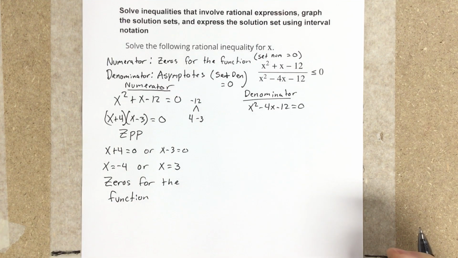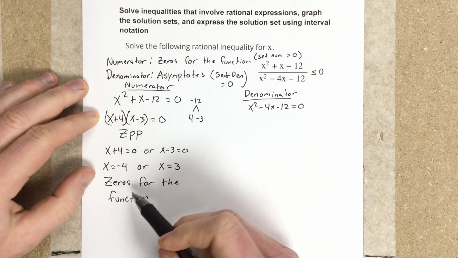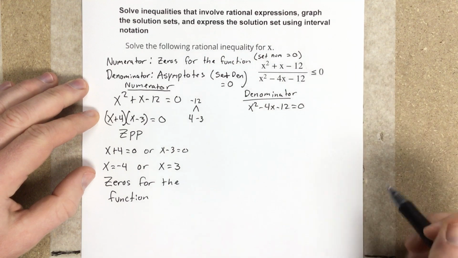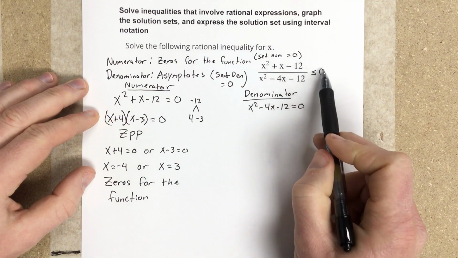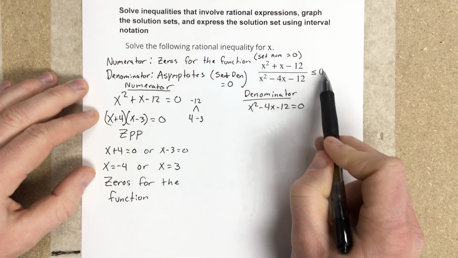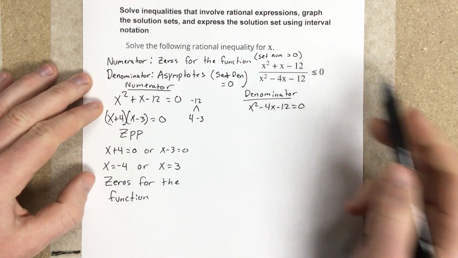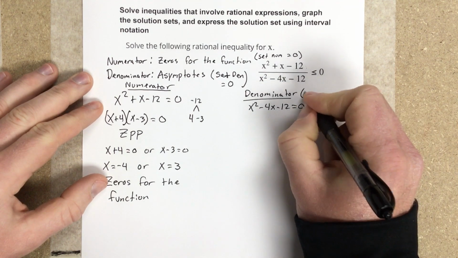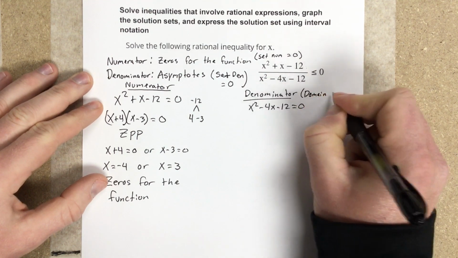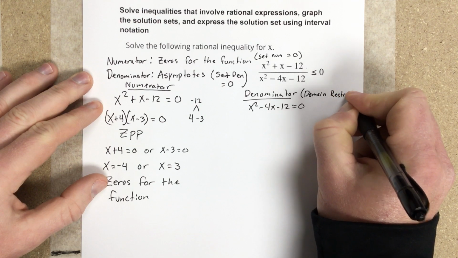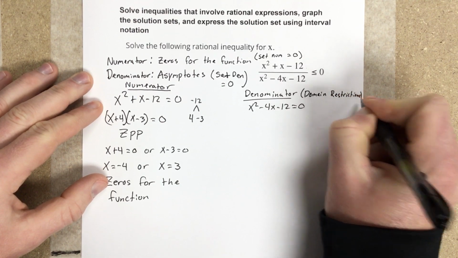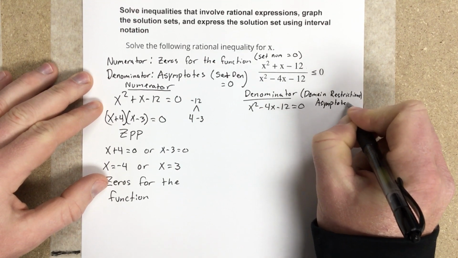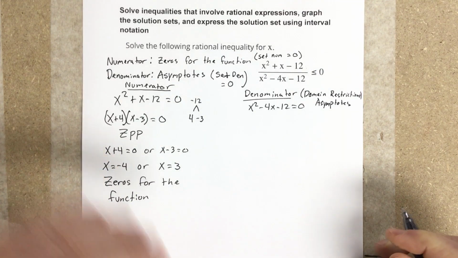Now let's go back to the denominator. Or I shouldn't say the solutions, they're the solutions for the numerator of the function. They're the possible zeros that would zero this whole thing out so that it would equal 0. Now the denominator, this is domain restrictions. The domain restrictions are called the asymptotes. Basically, they're vertical lines that the function cannot touch.